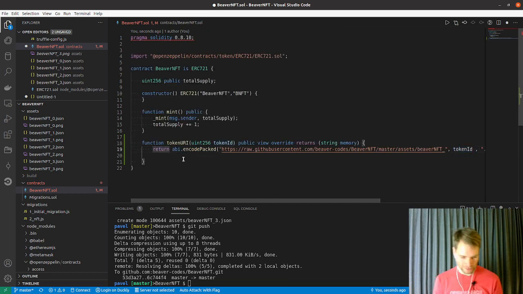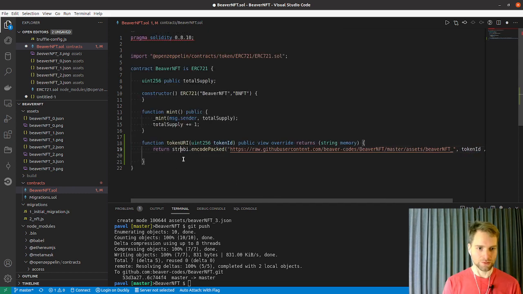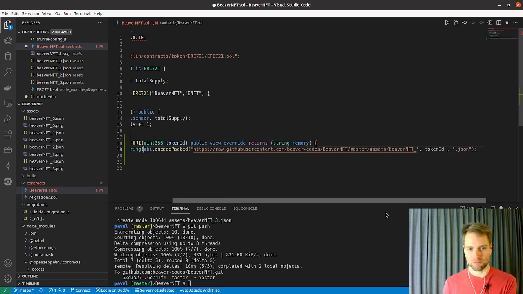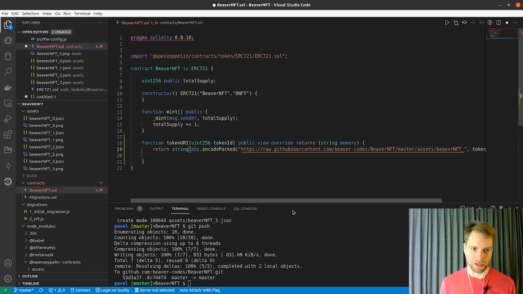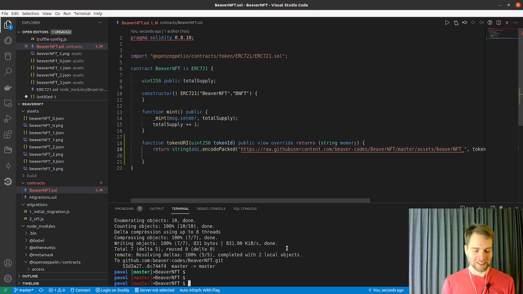And then just last thing we want to do is just call this toString, cast it to string, because there was still a memory byte array basically. And now when we say this is a string, we will be able to return this. So let's give it a try. Actually, it's going to be easier than me talking about it.